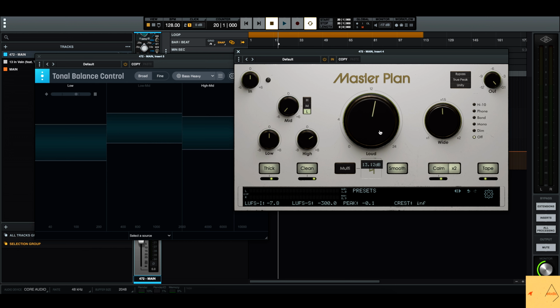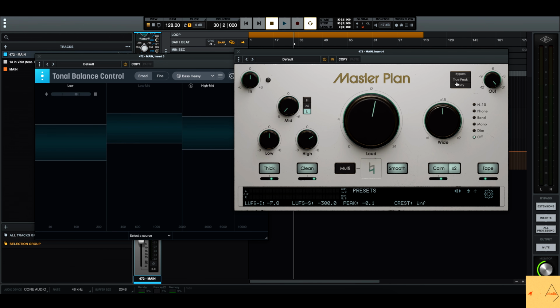But I'm not recommending that you should aim to come in here and do extreme moves like this. This was just something that happened to be in the moment. And then I was trying the new plugin and listening to the mix and I knew something was off. And then as soon as I turned it down, I knew immediately.